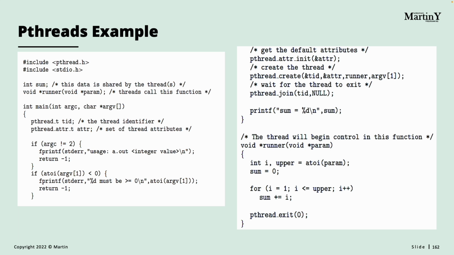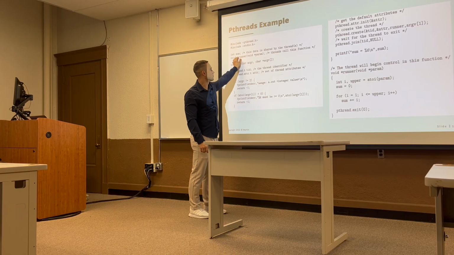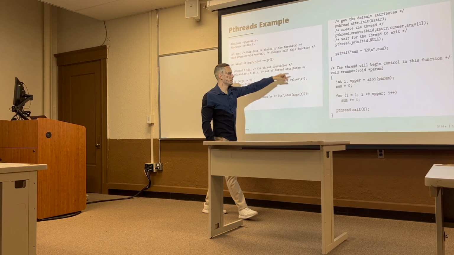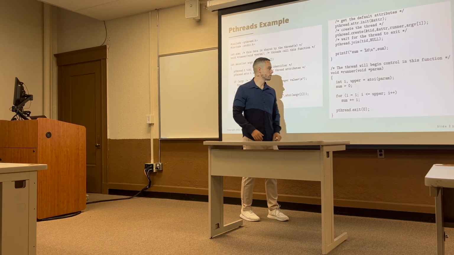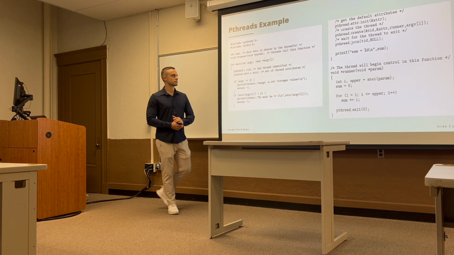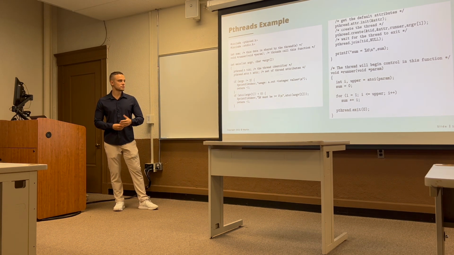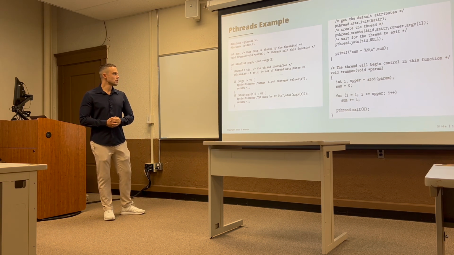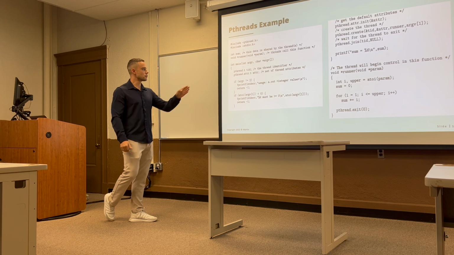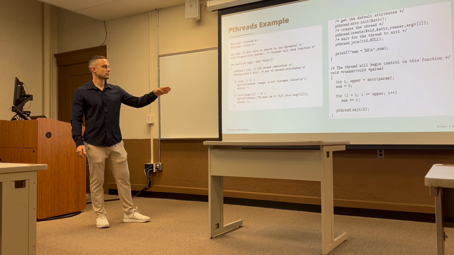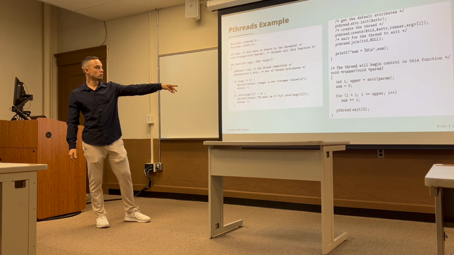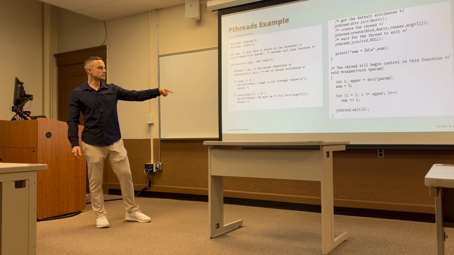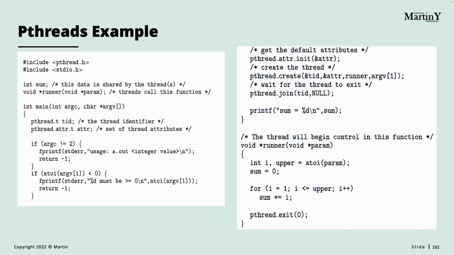And here, as you can see, we just see the definition, and here is the implementation of a function that is called runner. This is a function that sums all the non-negative integers. So how can we run this runner function as a thread? We want this runner function to increase the global parameter that is called sum. Okay, so how do we do that?